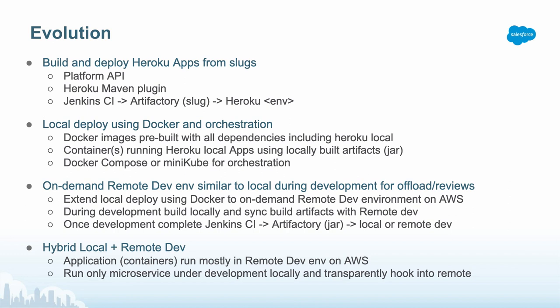We also have been suffering from long deploy times, the inability to share local builds with other developers for QA or just feature branch testing, verification, pair programming, however you want to talk about it, and also performance on the local machine running all of these apps. So the things that we're looking at doing is taking what we do with local, which is building things locally, having a shared environment for the things that are shared, and pushing that into an AWS instance so we can treat the remote AWS Linux box as if it were a local deployment environment.